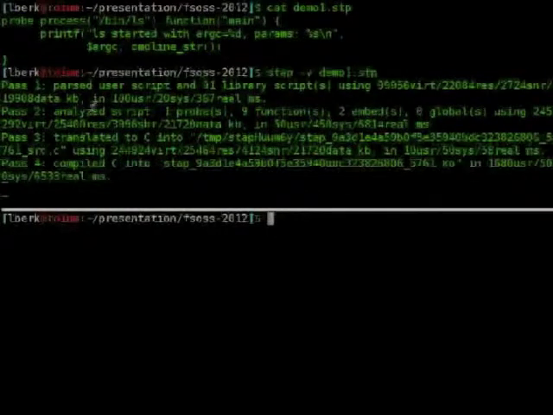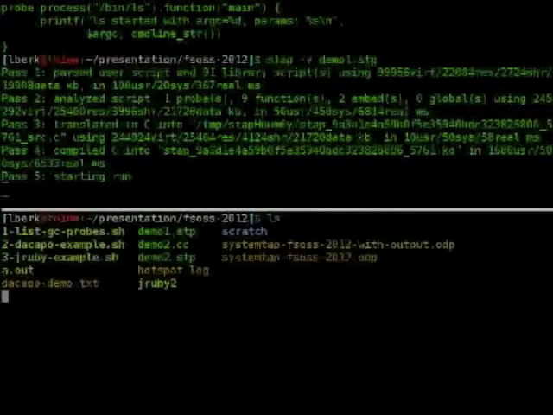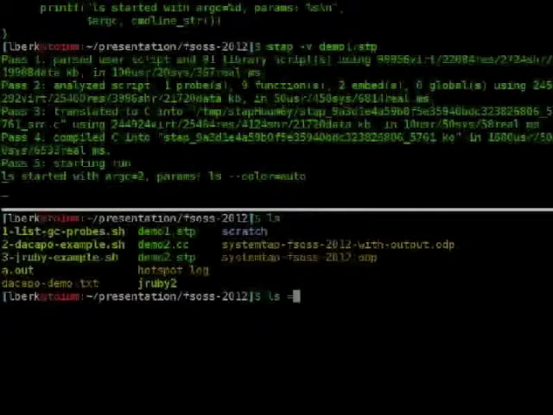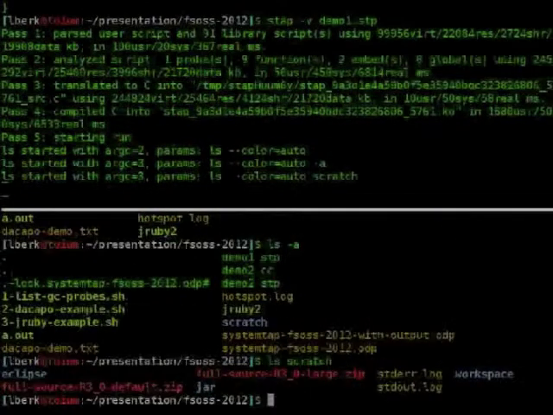It compiles it to a C kernel module, compiles that, and inserts it into the kernel. And now, once it's loaded, any use of the program ls is going to show up in the summary that is printing out here. So, fairly straightforward.